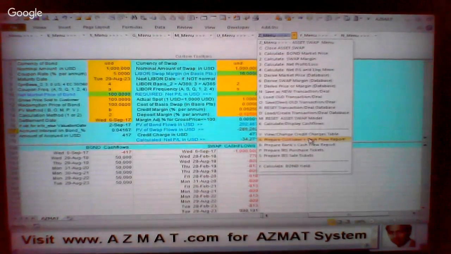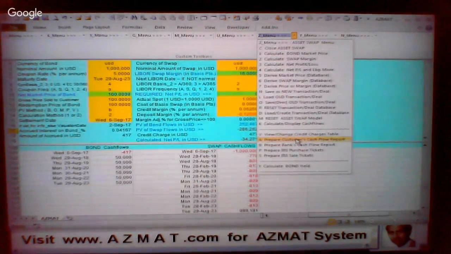If you want to use that particular file, print it, and have a look at it again and again, then you should save it. Because next time you say prepare cash flows report, say for another bond, the same file will be used. So the AZMAT System will override the previous customer's cash flow report.